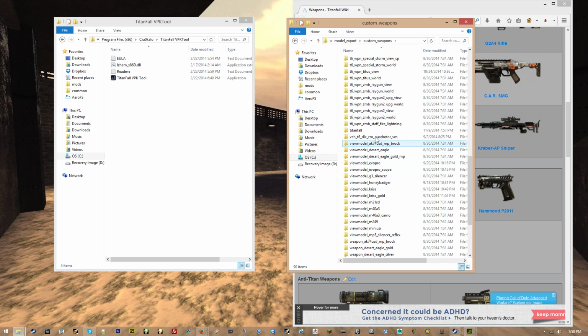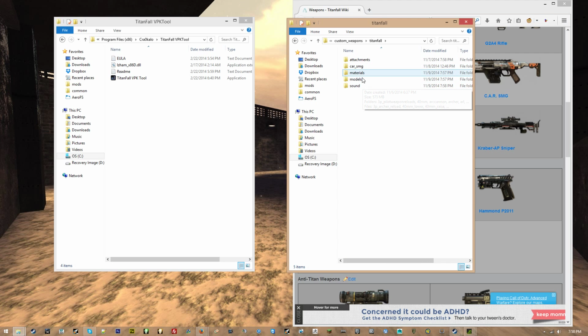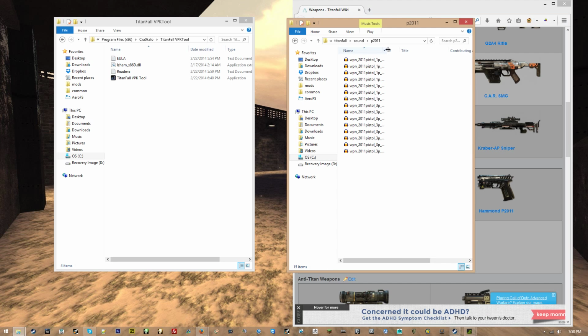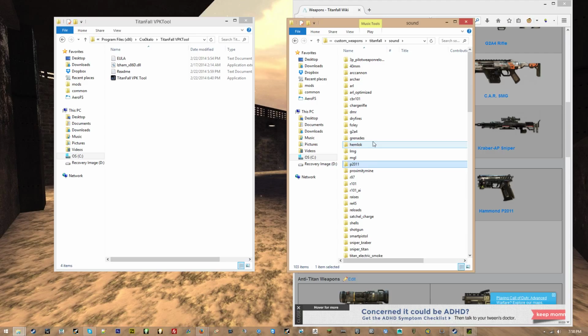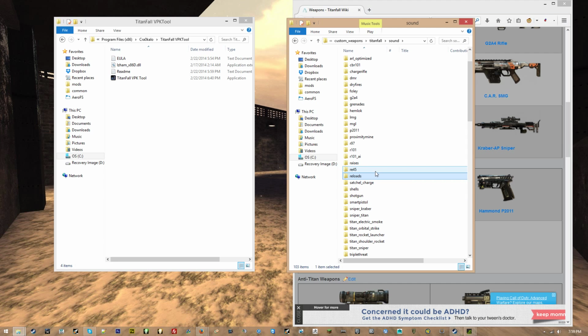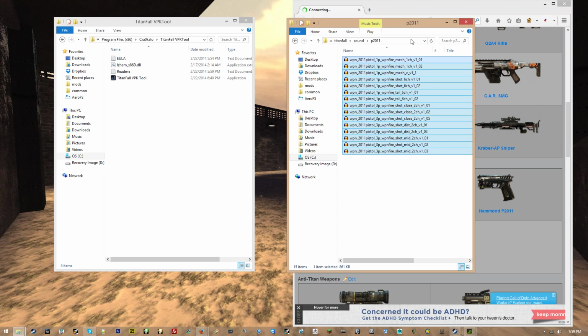Custom weapons, Titanfall. And then it extracts it in the directory that you exported in. So we'll go ahead and just check the sounds now. I recommend getting Audacity for doing this. It should include the sounds for both reload and fire together. Alright, so that's probably what it uses. I'm not sure since I didn't really play much of Titanfall. But you could just play around with it.